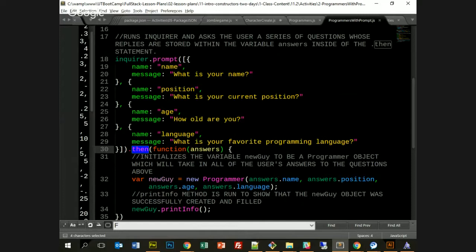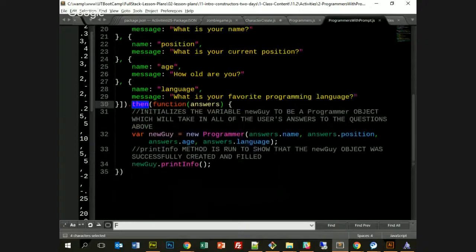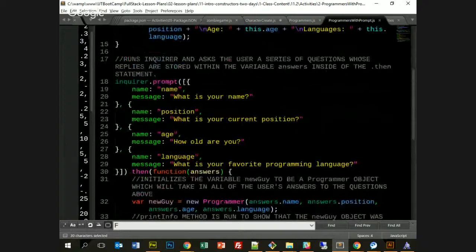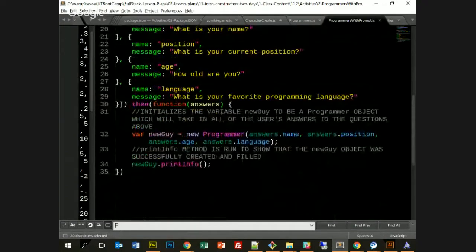This is pretty important because it's not going to run this until it's completed gathering all that data through inquirer, right? So whenever that process is done, then we're creating a new programmer, and we're using the answers that were provided in that object answers to fill out the necessary arguments that this constructor is looking for. So these 4 arguments that we see here are now being supplied by these 4 questions, which we are then adding into our new object, creating a new object from that prototype once we have those answers.